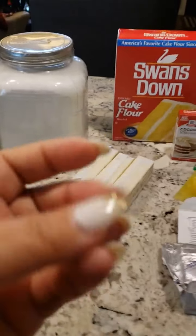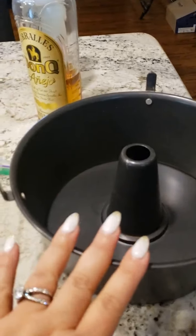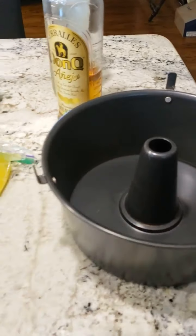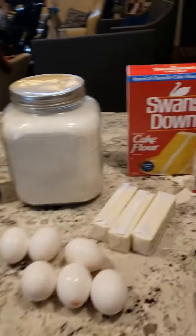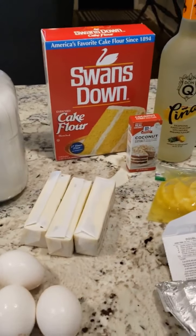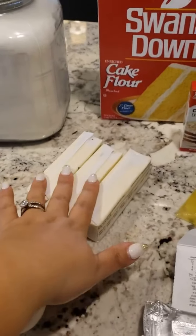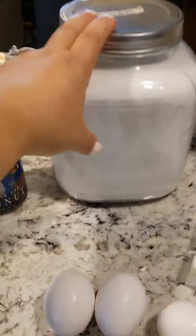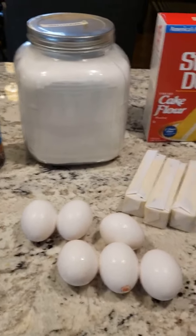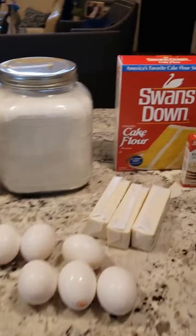My favorite part about pound cake is that crusty part that you get on the top when it's been baking. And oh, it's so delicious. So I don't want to necessarily mess that up, but I just want to infuse more coconut in the recipe. So this is all that you'll need. Again, I like to use the Swans Down cake flour and sugar. The reason why they call it pound cake is because you use a pound of butter, a pound of flour, and a pound of sugar. That's it. Welcome to Georgia Rican style pound cake.